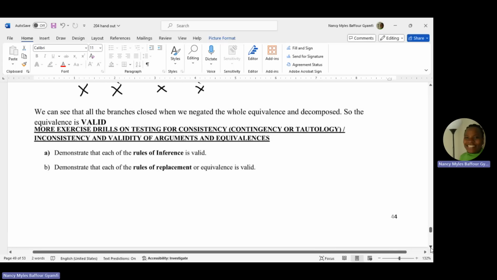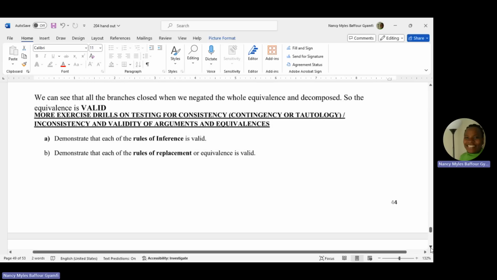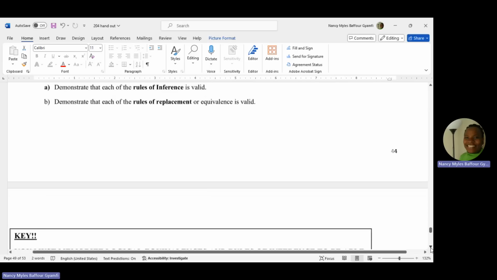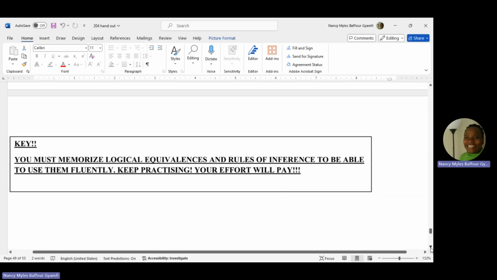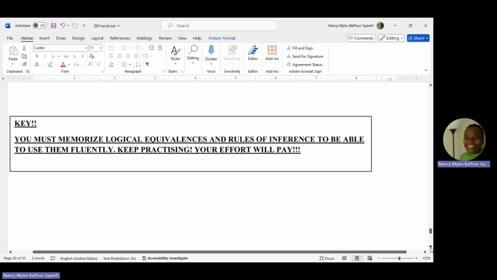So we will practice with the rules of inference and rules of replacement for testing for validity and demonstrating the validity of equivalence. You have to know this, what I'm projecting now, by heart. I'm telling you to know the rules, both inference rules and replacement rules, or equivalence rules.